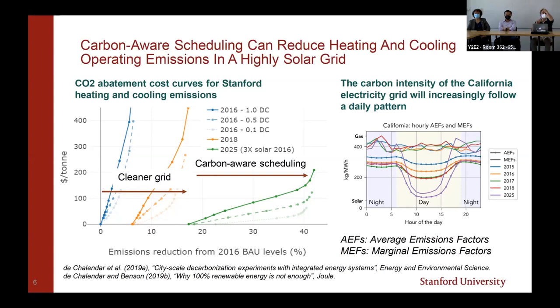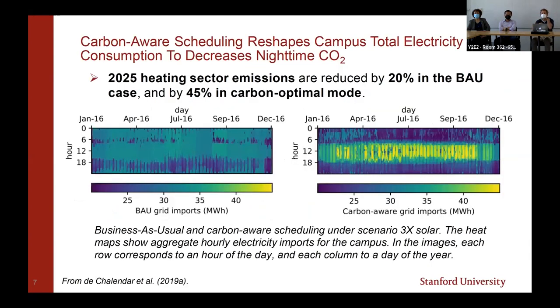And so the picture on the right was a first attempt back then at saying for California, what's the carbon intensity of the grid? I won't talk about this picture too much because I'll show many more pictures like these in a bit. But this was some of the motivation here. And one more slide on this to give you a sense of why I care about the carbon intensity of the grid.